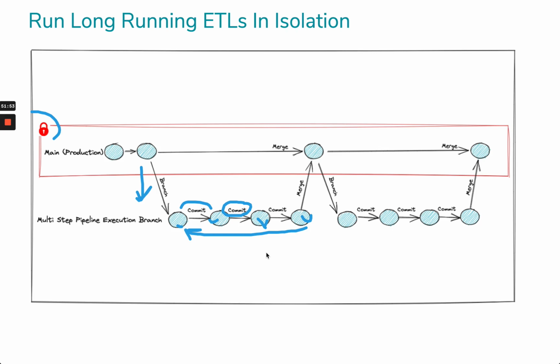So if something happened, I can easily revert to one of the commits and start troubleshooting. I can also revert to one of the commits, drop some record that challenged my production, and then continue the operations. So it's a very, very strong tool when we're running ETL in isolation, so it gives us that commit. And maybe it reminds you of Spark checkpoints. Does anyone here know about Spark checkpoints?